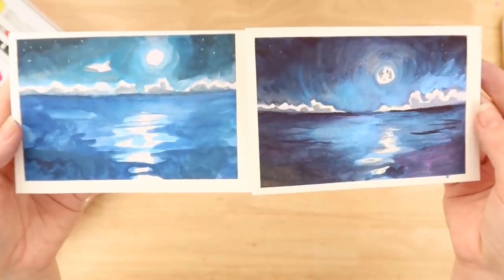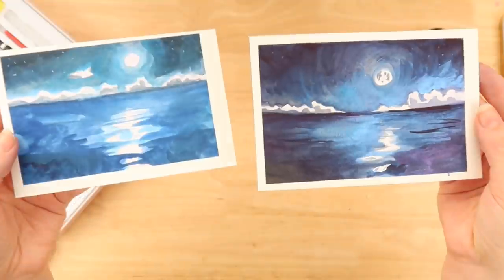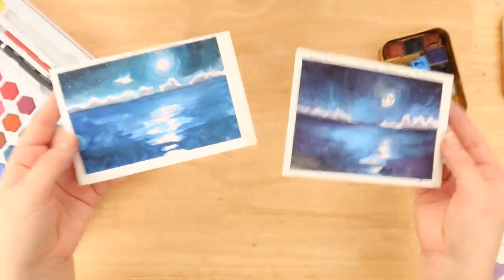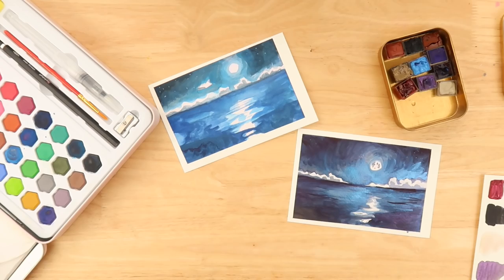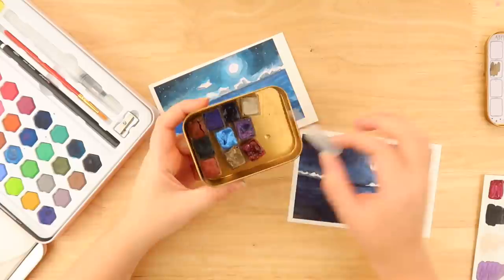Obviously the small business wins out on this one. I think even with price and everything involved, if you want a quality paint and you know it's coming from someone that loves what they do, then obviously you need to go with the small business route. And I think it's really good to support small businesses, so there you go. I think these paints are really nice and I'm gonna use them again.